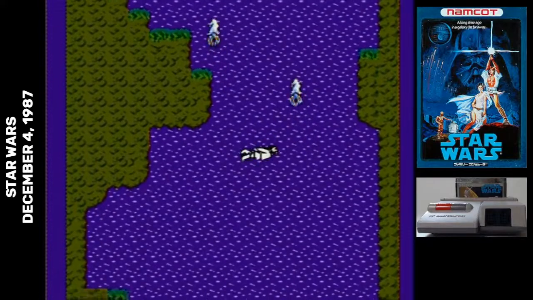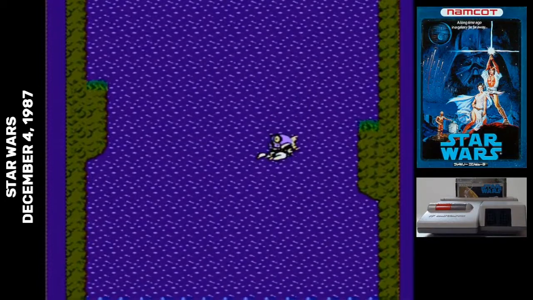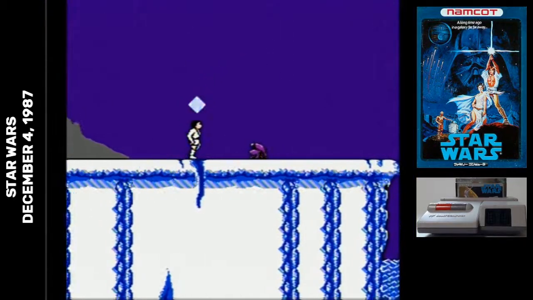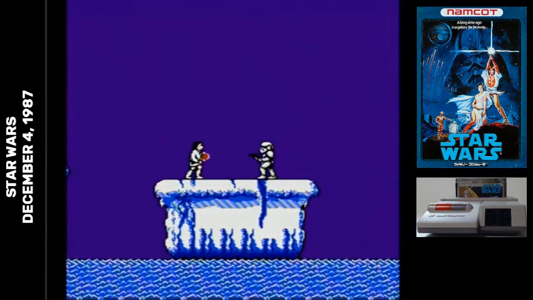There's one more use for force points. If you have 40 of them when you get a game over, then you can continue. Though to continue, you do have to enter a code. Hold up and press A 8 times. Due to the difficulty of the game, it's going to make you want to avoid spending those force points just so that you'll be able to continue.